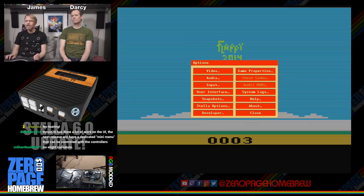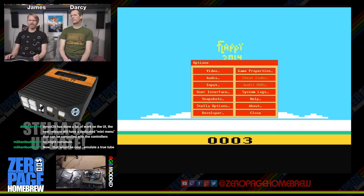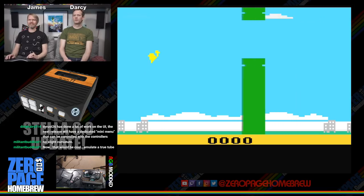I think I'm doing something wrong. I think it still has this. Yes. Okay. So you can have it disabled, with scan lines and end lines as well. So let's go down to zero. You have to use the keyboard for this. There you go. So it's super clean on this. I honestly do not know which I prefer. I don't like scan lines.